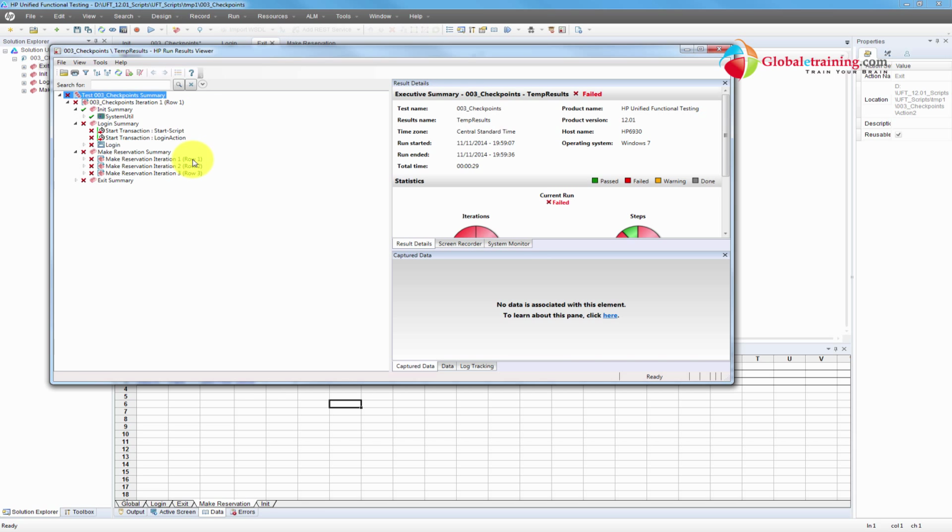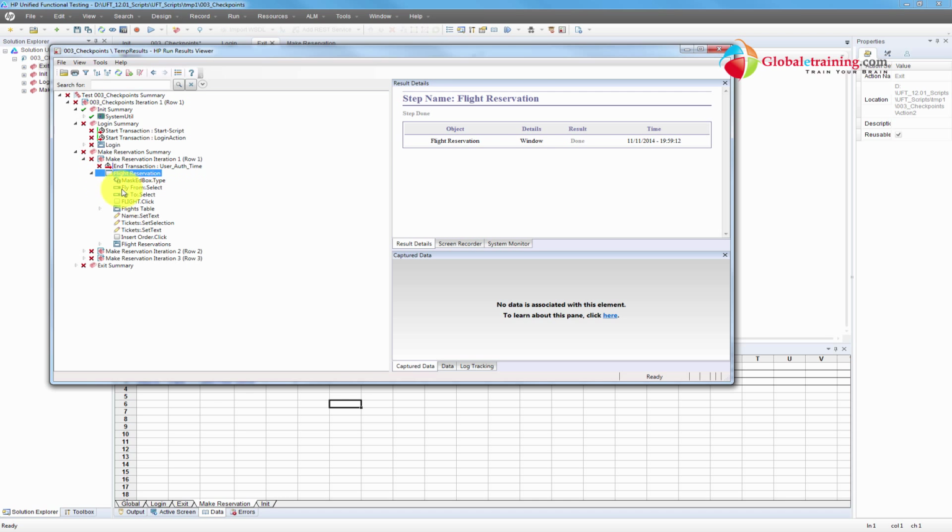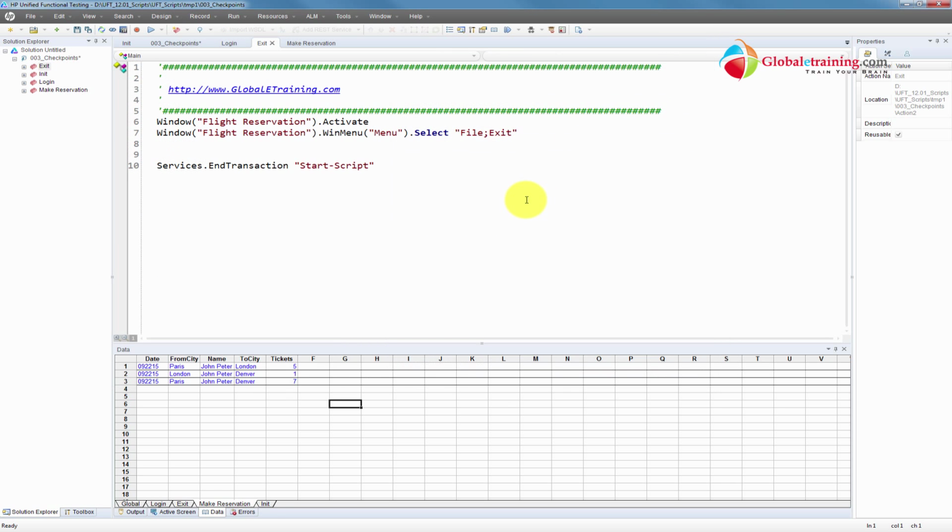Look at here, make a reservation iteration 1, 2, and 3. For every row you'll have all the information you need. If you have a checkpoint, it will check every time you go through the iteration. So that's how you use your DT local sheets.